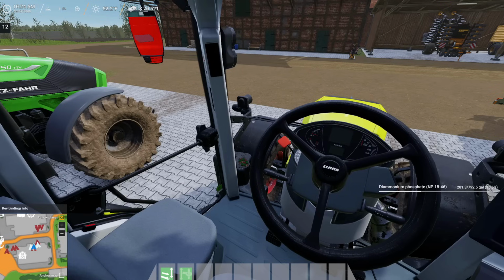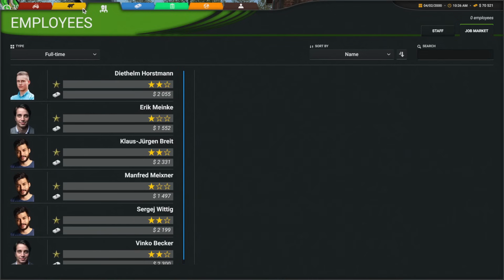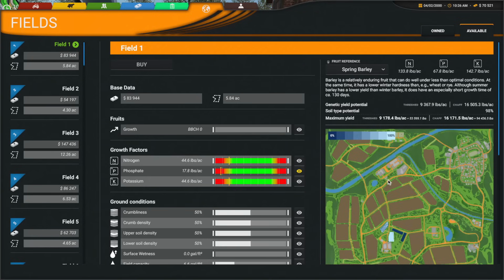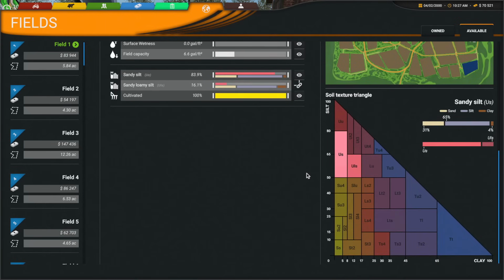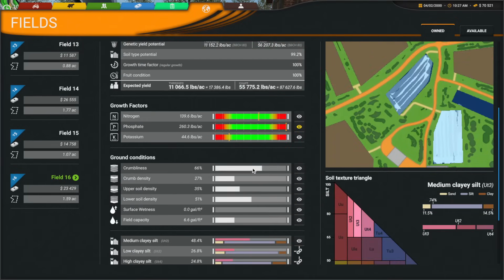Let's put the sprayer on the smaller Kloss tractor, and then we'll be able to understand some of the game mechanics a little bit better. Taking a look at things like the weather, finances, employees, animals, the store, and that wonderful profile picture. The hardest thing that I am trying to grasp on this game is the amount of information that you get by playing this game.